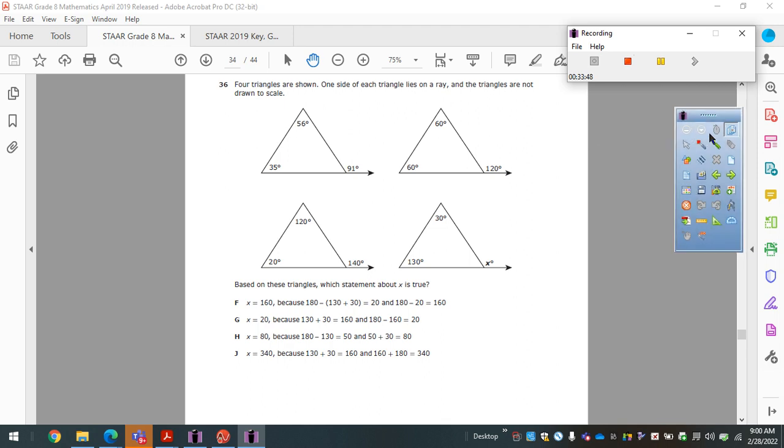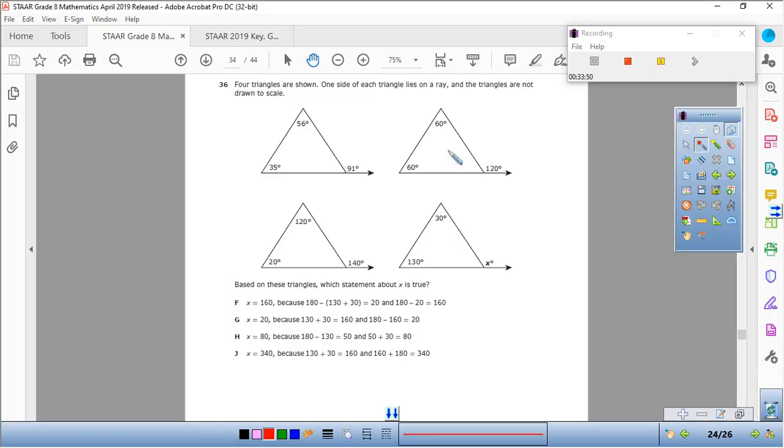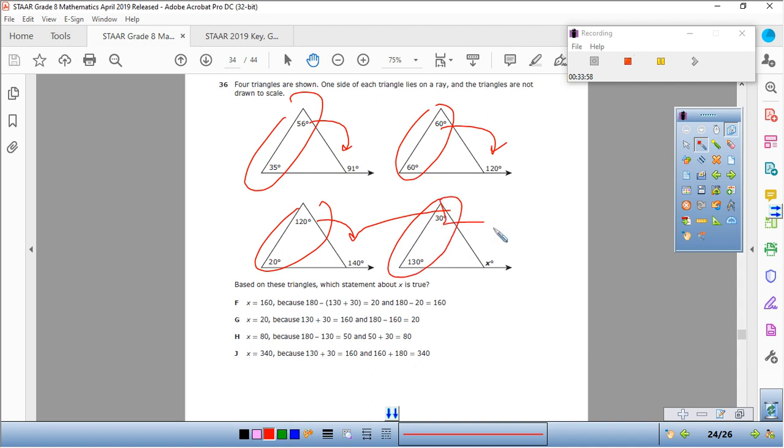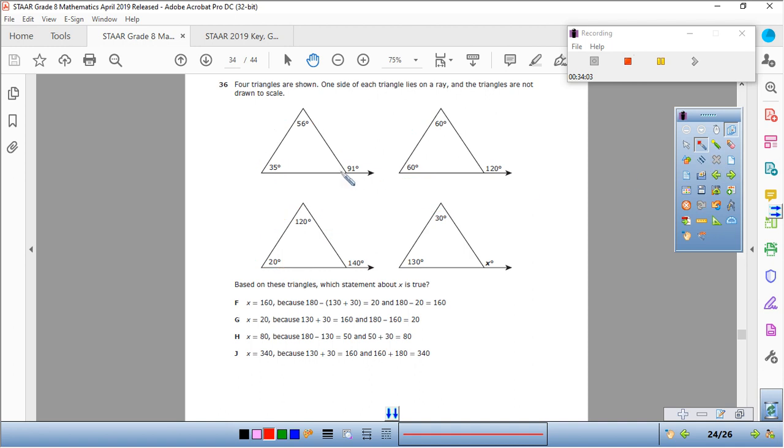Okay, so on this one, guys, just look at this one. We did learn this, guys, back in the old days. You add these two, it equals that one. You add these two, it equals that one. You add these two, it equals that one. You add these two, it equals that one. So that's the type of question you're going to get. It does come out every year, this one. Look at what you can observe.